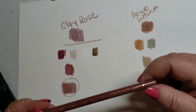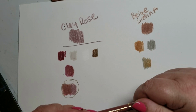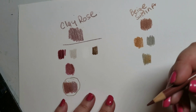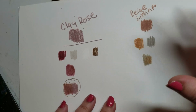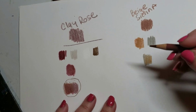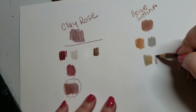And let's see what this is. God, I can't read these things. Caput Mortuum. Okay. I cannot read the gold off of Polychromos. It's the worst thing. I sometimes avoid teaching using Polychromos only because it's a pain in the ass reading the gold foil.